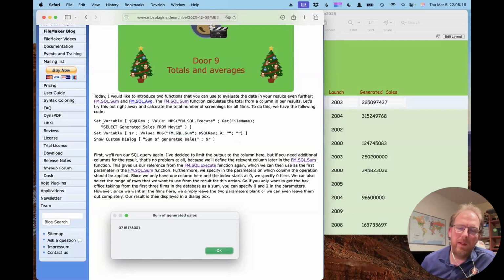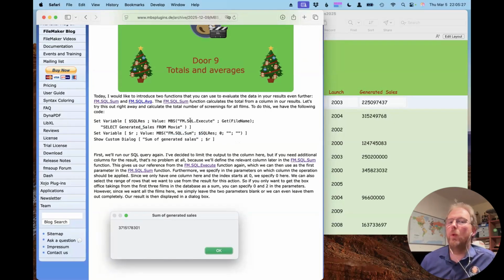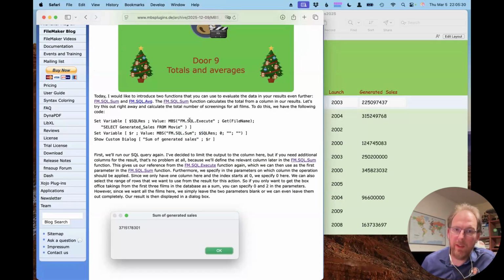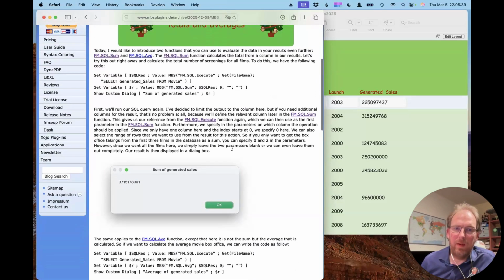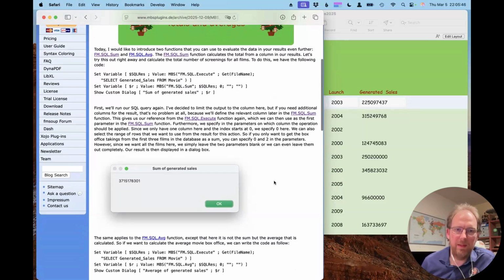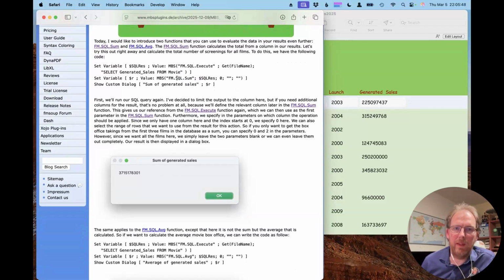Especially with SQL, you always have the thing that you can run several queries to get individual things like sums or averages. And with our stored result, you can do the query once, and then you have it in memory, and then you can do several sums in different columns if you like. Or you do one SQL query and sum up several tables. It's your decision, but once you have it in memory, you can, of course, do a lot of things with it. So let's see. So we can sum up the entries.